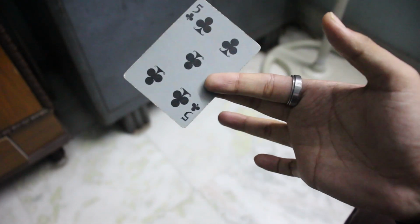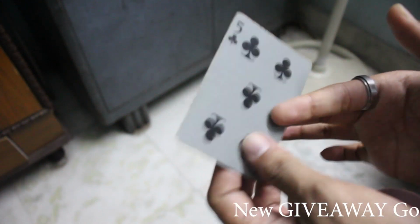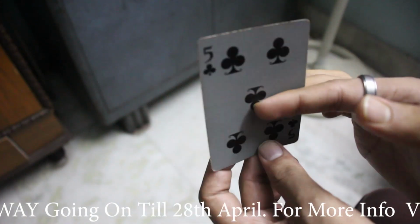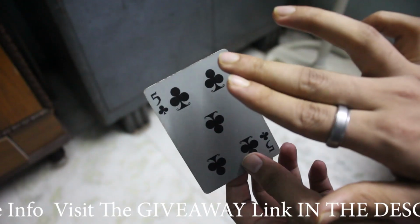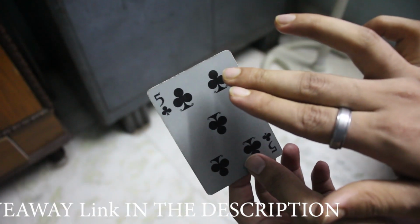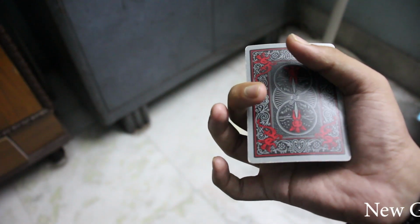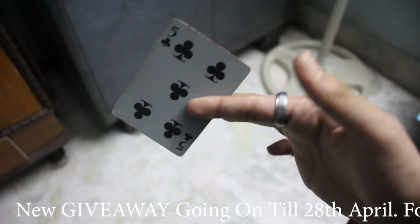So you are in the position of flourishing the cards, and at this point of time the middle finger is on top of the index finger, and that is how the card is actually right now in. The middle finger is not on the side of the index finger, but rather it's on the top of the index finger. So the card is in this position because from this point you have flicked the card out just like this. So the middle finger is on top of the index finger.